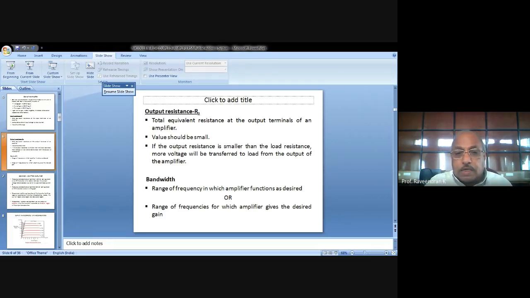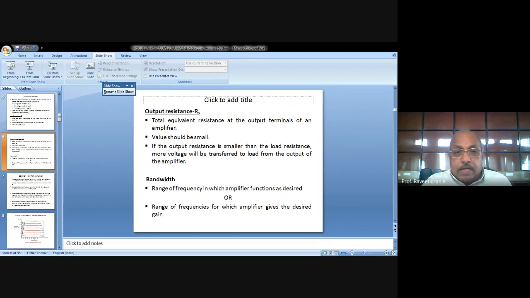So RL is not shown here. Now again, this amplifier circuit I have shown you here. And what is the purpose of this CE, the emitter bypass capacitor? It bypasses the AC signal developed across RE to ground.